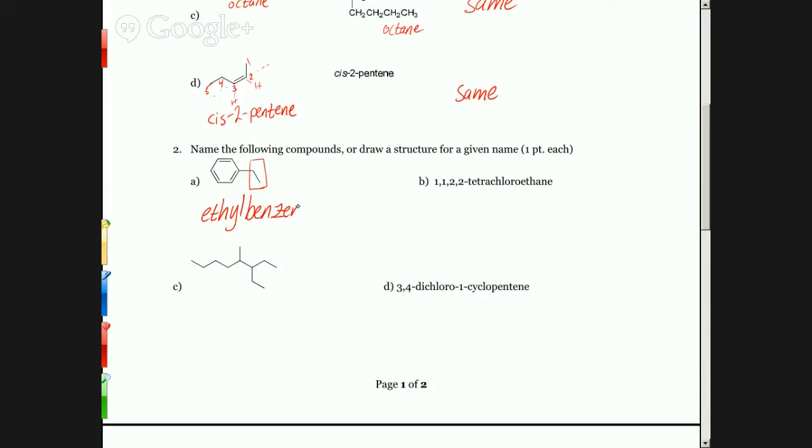So that line coming off on the side, it counts. You count it as 1? Yes, remember in a line structure, there's a carbon at every bend and every end. So everywhere that the lines come together and then also at the end. So that's 1, 2 carbons. So that's going to be a CH2, CH3.